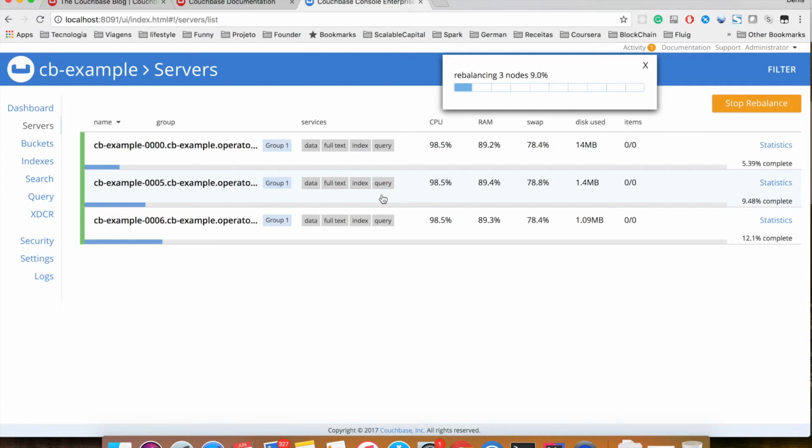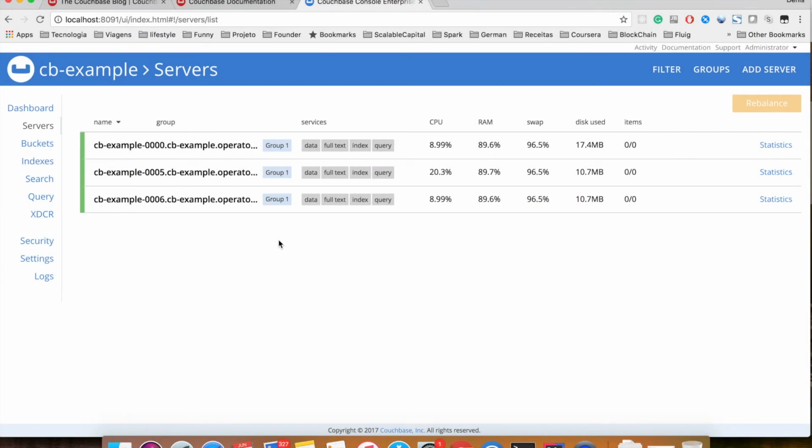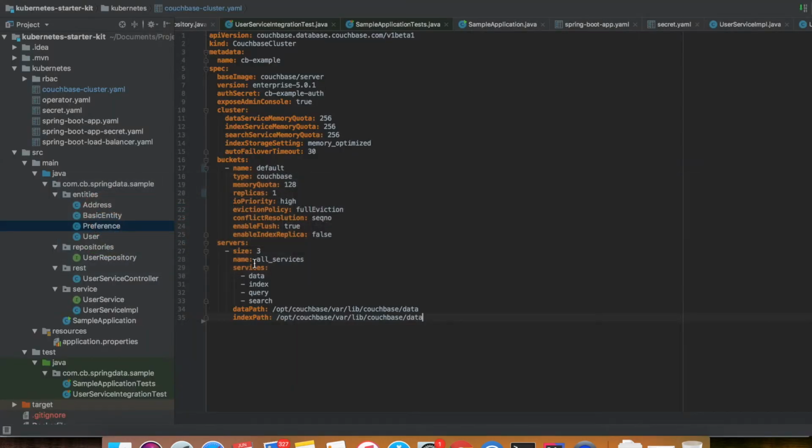So now we wait until this rebalance finishes, and then we can play a little bit with multi-dimensional scaling. Now the rebalancing finished, so we can come back to our file definition.